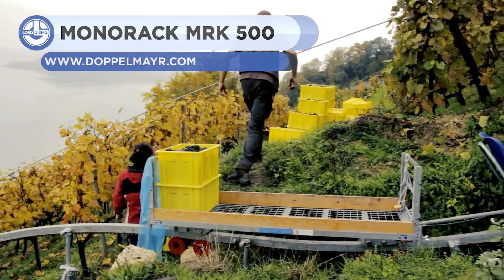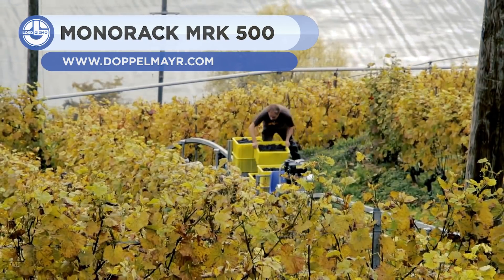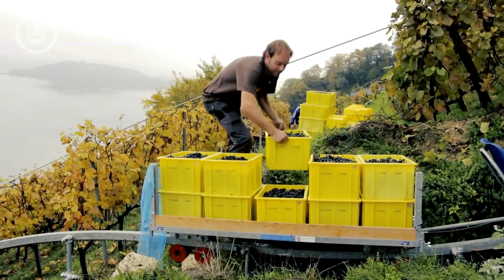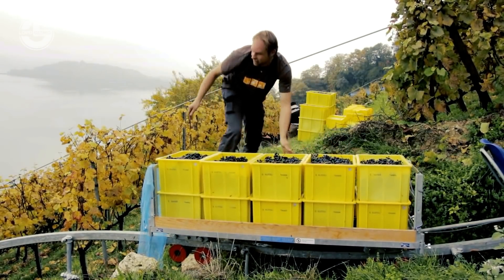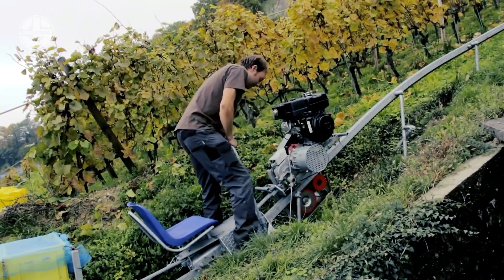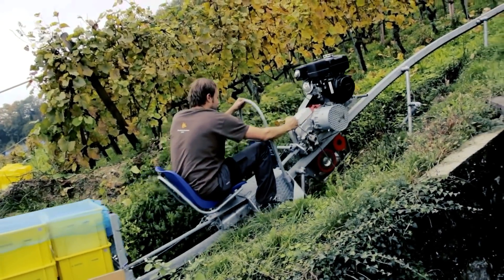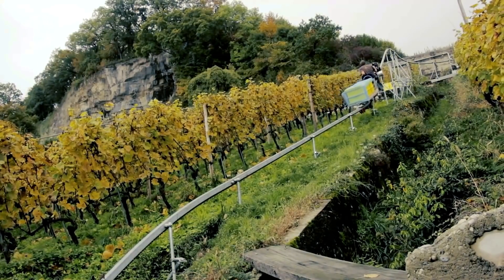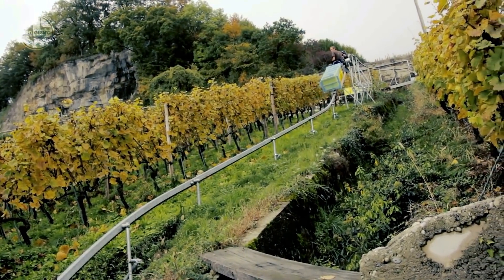Next we have the Monorack MK50. It is a transport system explicitly designed for inclined terrains. You can use it to transport four people with baggage and freight. It comprises a powerful tractor with self-aligning seats and dump wagons that run on rails. While moving upward or downward, it compensates for any changes in level. Its seats can be fitted with back protection and a protective hood for additional safety.